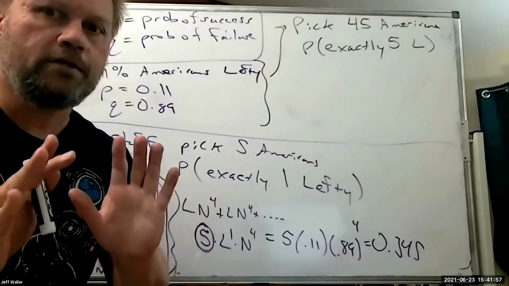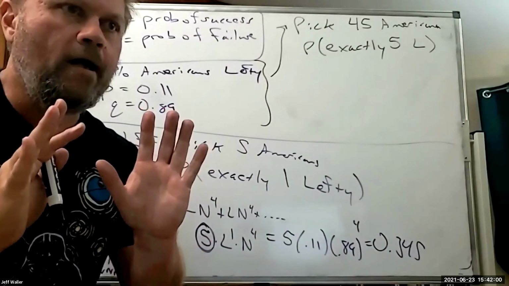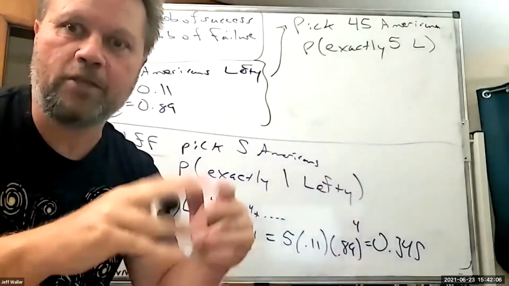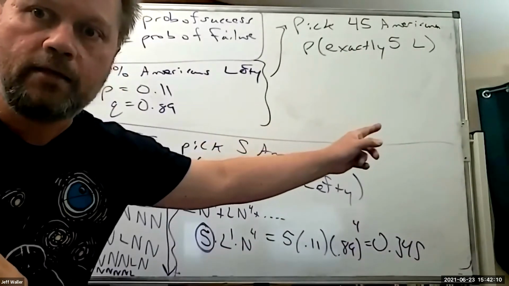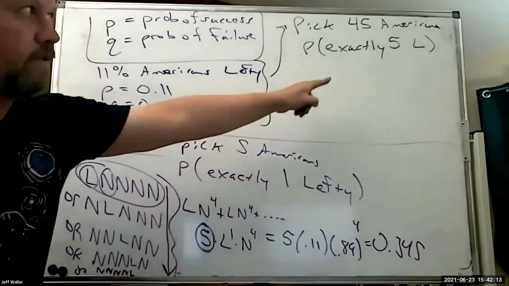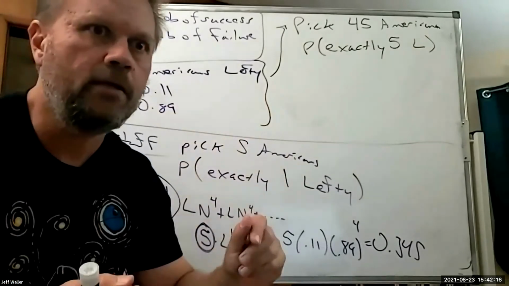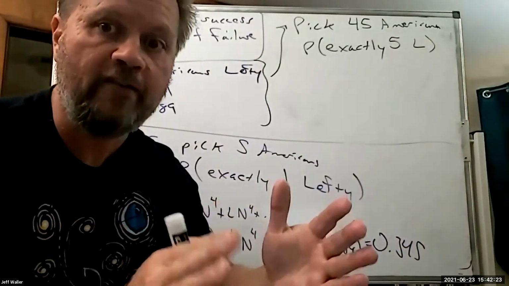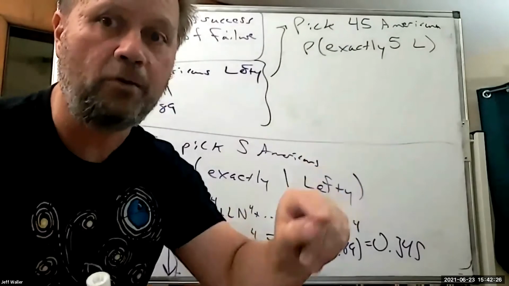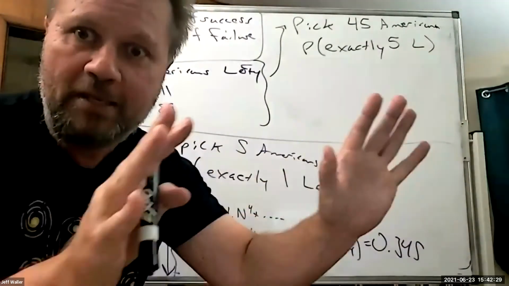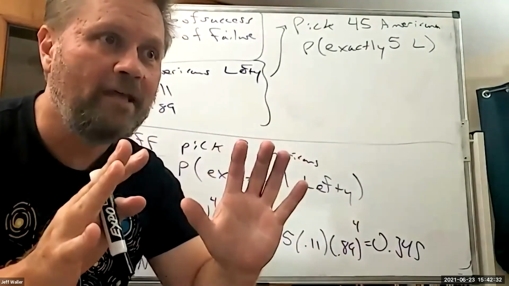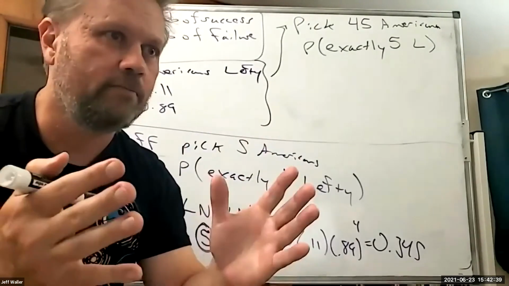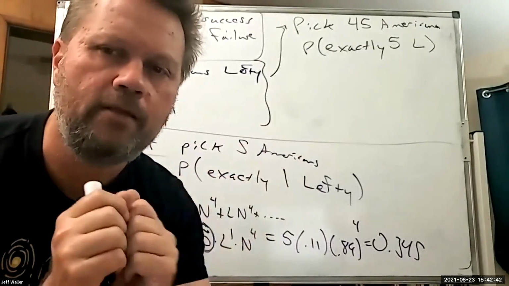If you ask me to make a list like this for that situation, I am going to leave. I'm going to say goodbye. Do you understand how long it would take to make this kind of a list? I have 45 people who could be the left-handed people. Maybe the first 5, maybe the last 5, maybe the middle 5, maybe the first one and the last 4, maybe the first 2 and the middle one and the last 2, or whatever. How long would that list be? It would be really, really long. Do you guys understand that at all?